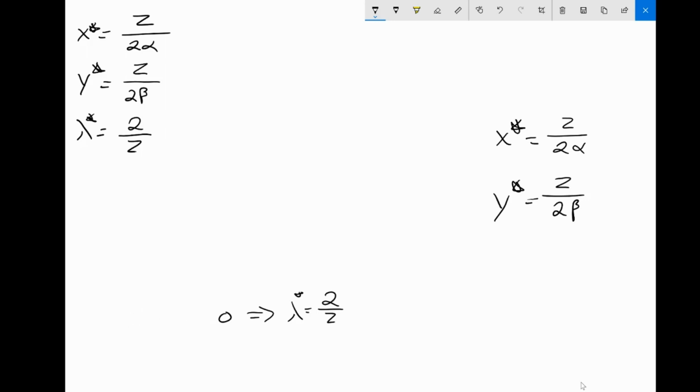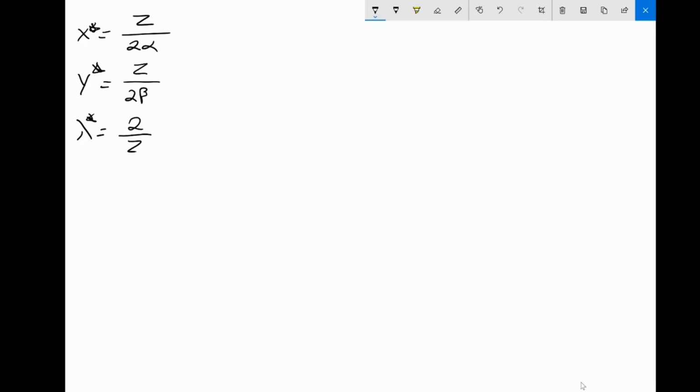Okay, so let's erase this, and let's discuss some interpretation. Let's try to get some intuition here. Okay, so what we have here is functions. We had variables x, y, and lambda. These were all variables at the beginning, but now we have each of them as a function. So these variables have become functions. These variables are functions of the parameters. Okay, y is a function of the parameters.